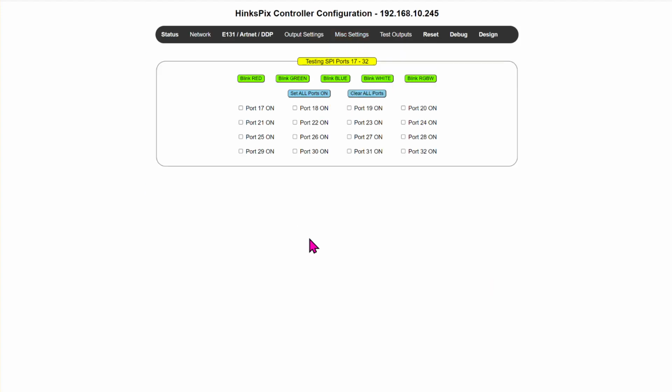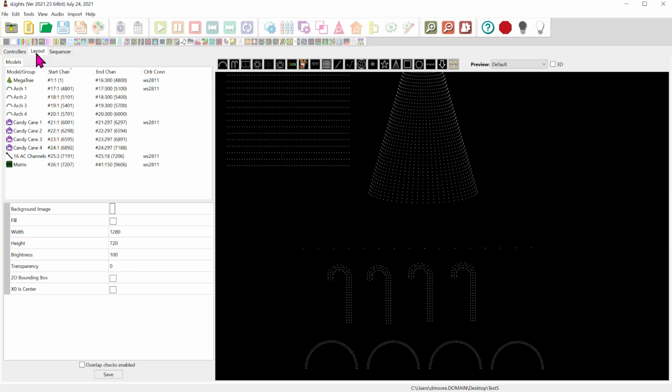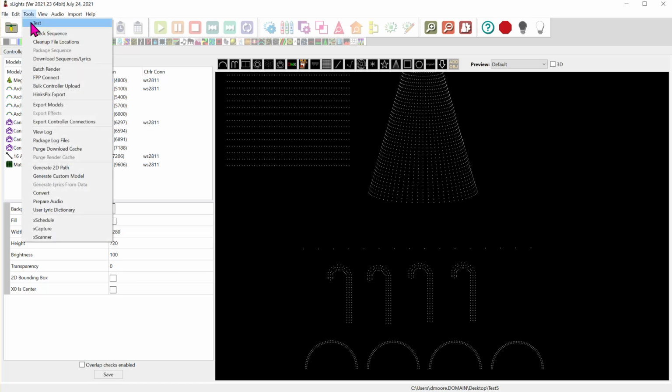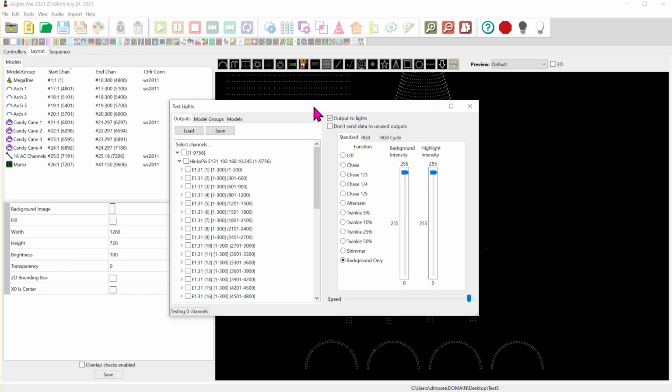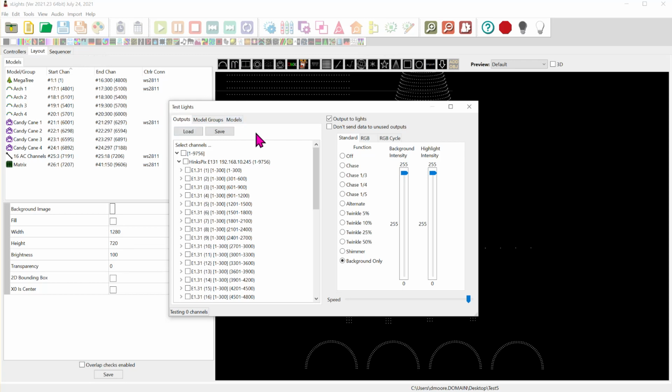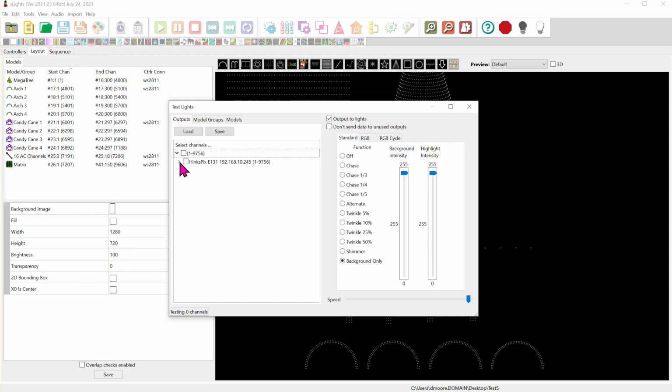Now, if all those tests work fine in the controller, great. That means our controller must be set up right, at least in terms of turning the lights on and off. So then we would move up to testing in xLights. Don't skip to trying to do a sequence at this point. Do baby steps and make a test at first. So go up to Tools, Test, and you can test in 2 major groups, 3 technically, but usually you use outputs or models.